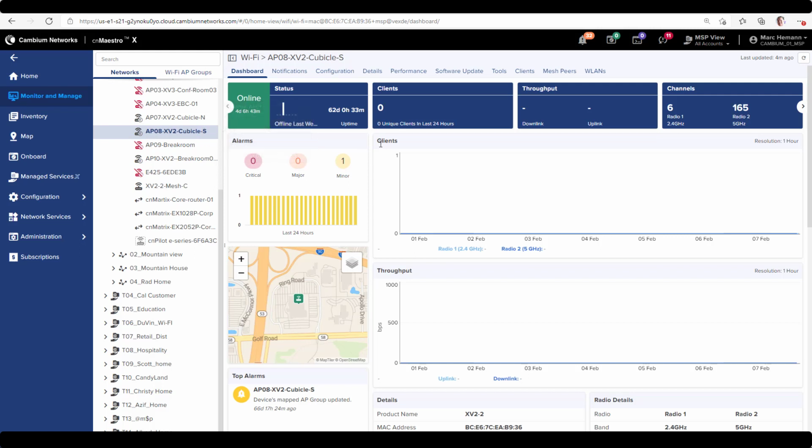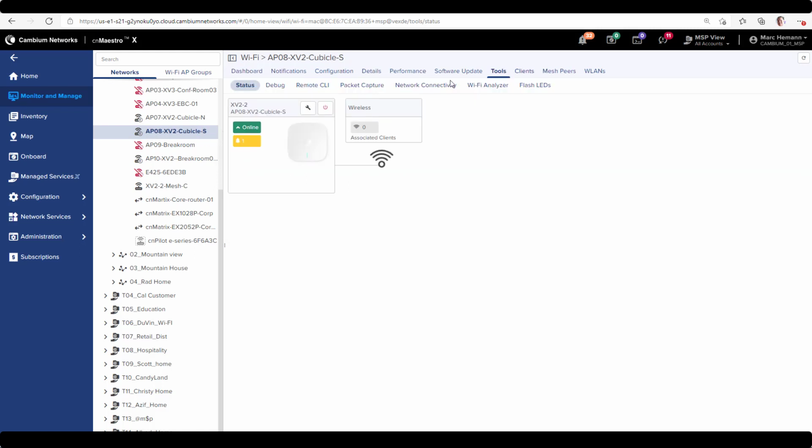On the Tools page, you can take a snapshot of the device configuration, activity, connected devices, and RF environment by creating a tech support file. Pretty much everything you need to investigate and debug the issue. You can use the support file to debug the issue yourself, or you can open a support ticket with our engineers and send them the support file before they even ask for it.